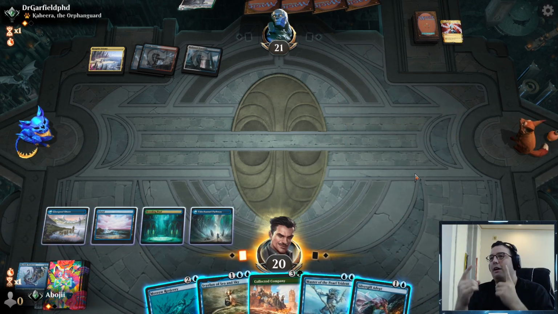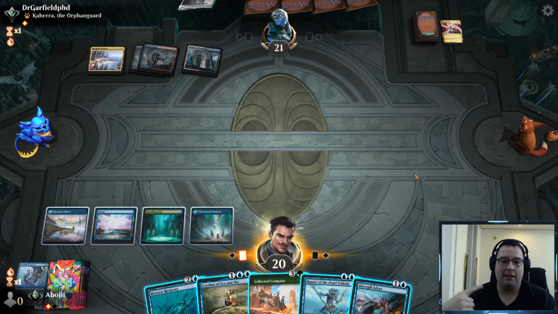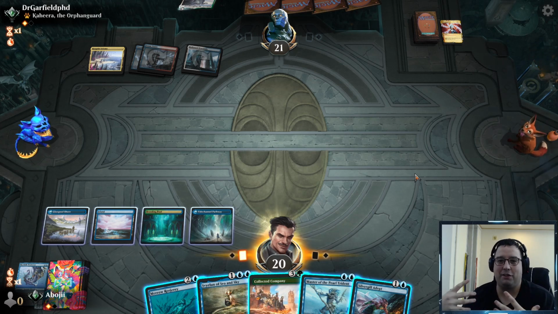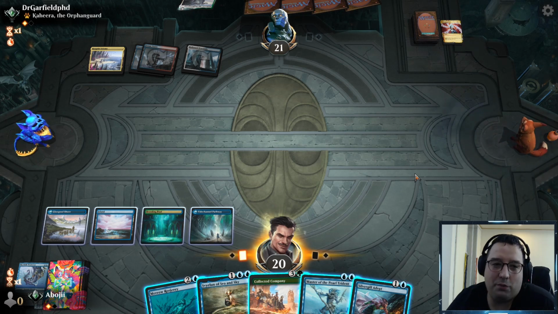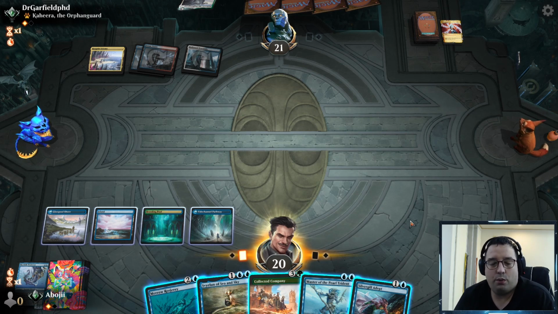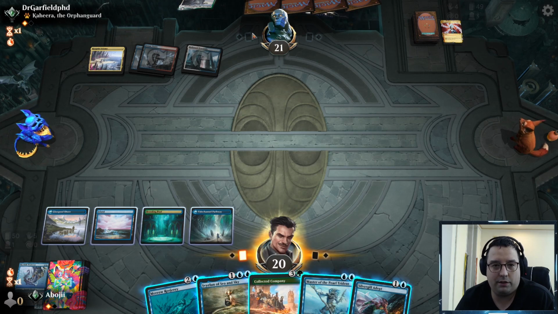See, I hate them being on the draw or on the play. Really throws off the Collected Company rotation, right? The last game, the Collected Companies felt so impactful. Now we're in that position where I don't know if I want to fire off the Collected Company right now. I don't, probably. But I'm going to be the aggressor, and I don't like being the aggressor against this deck.